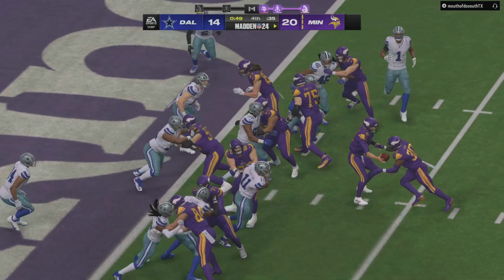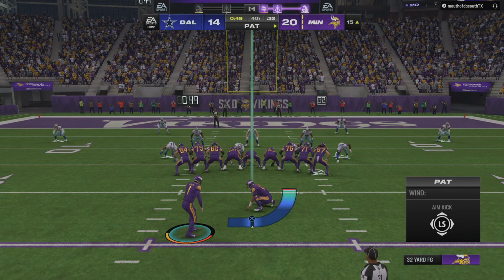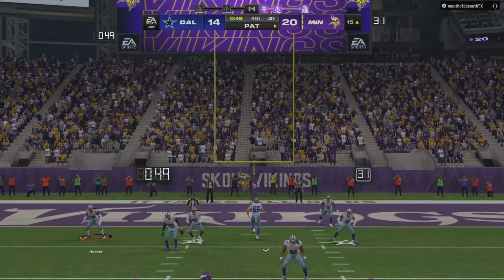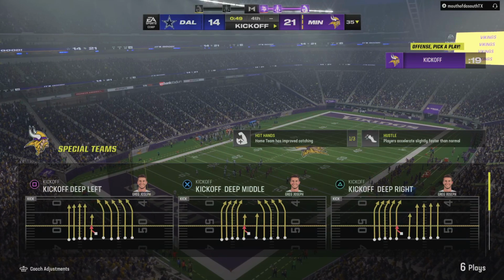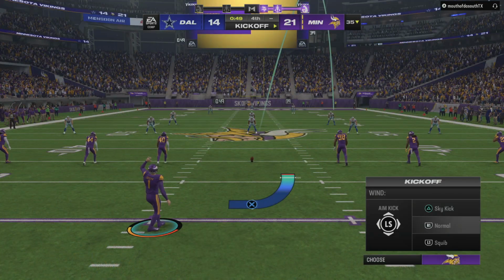Well, any thoughts about overtime have ended at this juncture. That touchdown puts them up 6. I would imagine they'll kick the extra point now and rely on their defense. Yeah, rely on their defense. So a little bit of time left on the clock here in the 4th, but they got to feel good now. Joseph connects on the extra point. And the lead is now 21-14.